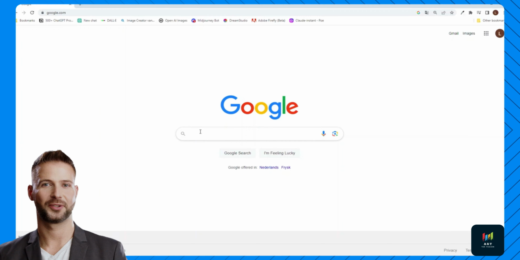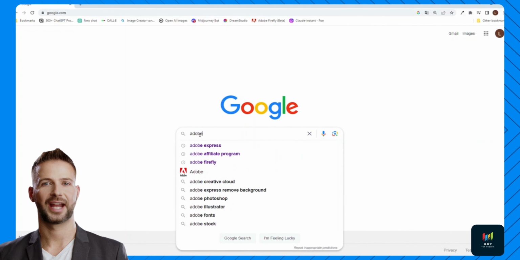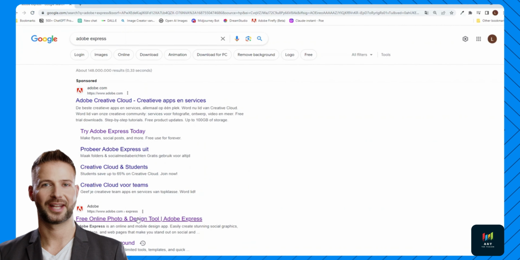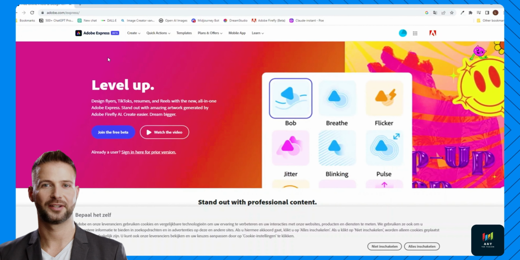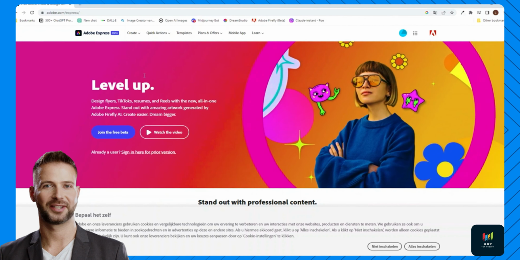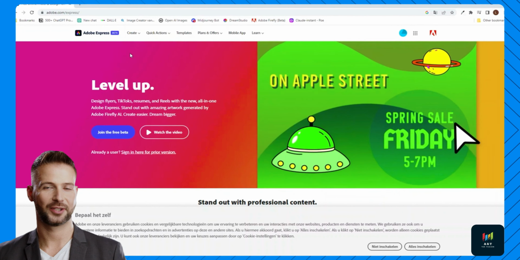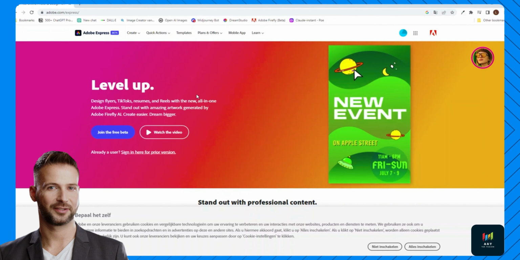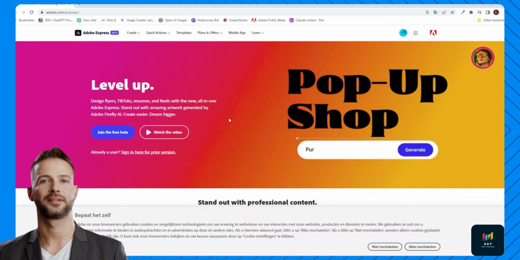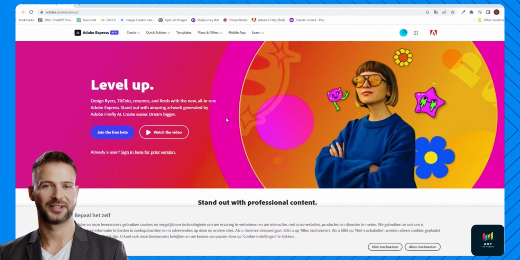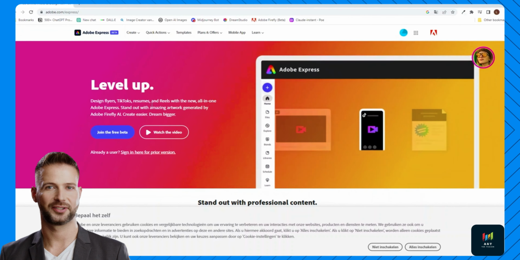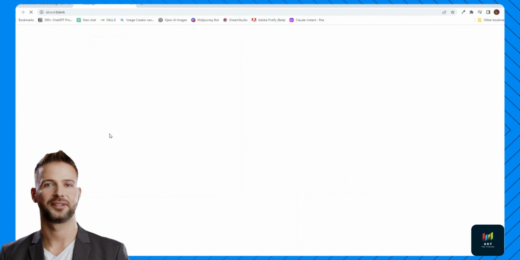So let's first go to Adobe Express simply by typing in Adobe Express, and let's hit enter, and then let's click this link, and then it's going to bring you to this page. What Adobe Express is, it's basically an amalgamation of many of the Adobe tools specifically focused around quickly creating content, so quickly creating social media posts or other visuals. And they also have many different templates similar to Canva. For this, you do need an Adobe account, and then you can join the free beta. So let's click that, and there we go.